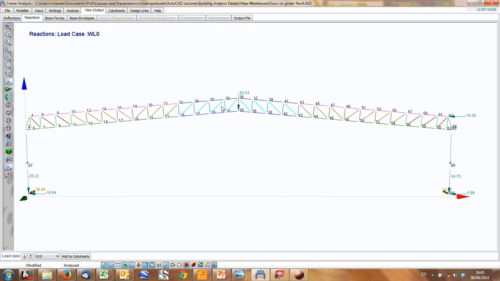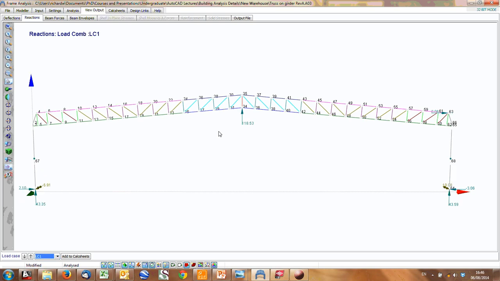So now I can take these and just put them on the next model, or I can just take the entire reaction, load case 1, 118.53 kilonewtons, put that. I normally personally prefer putting the different combinations, so I take the dead load, live load separately, and then put these on the next piece of the structure, and then combine them once again. It makes it easier, especially when it comes down to foundations where you've got serviceability, design, and the likes. Alright, so that takes us through our truss.